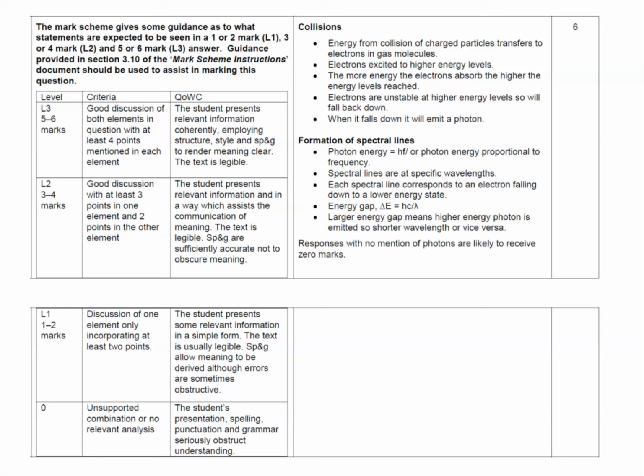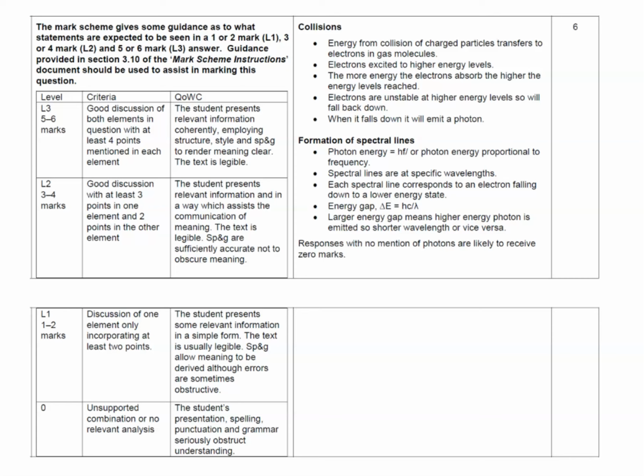You might think that's stating the obvious. Quite often with these questions, you have to assume that the examiner knows nothing and tell them everything. So don't just assume that because you know E equals hf, the examiner knows E equals hf and doesn't need telling. Crucially, to get a good answer in the second part, you need to state E equals hf or explain the relationship between photon energy and frequency. Again, stating the obvious, the second point: the spectral lines are at specific wavelengths, which correlates with the idea of a specific wavelength being related to a specific frequency being related to a specific energy gap.